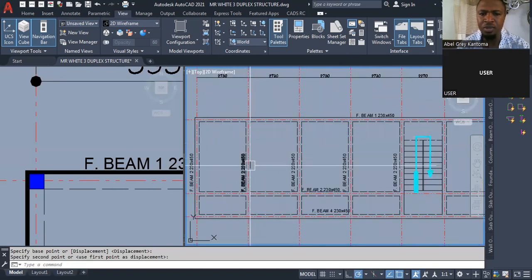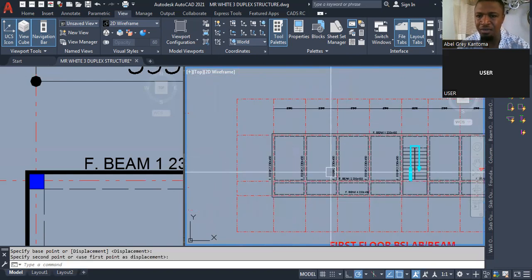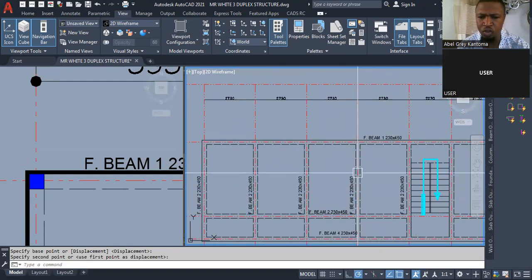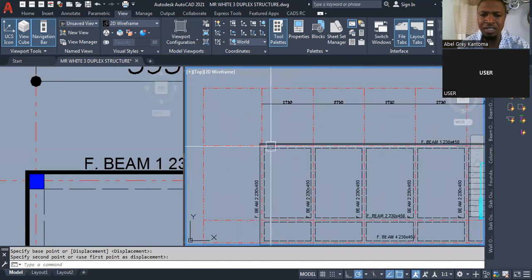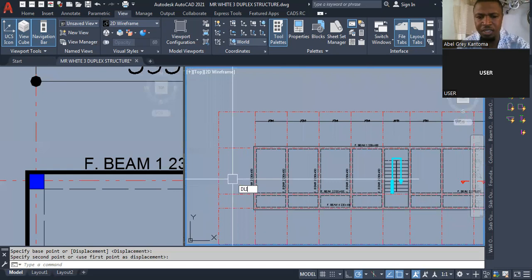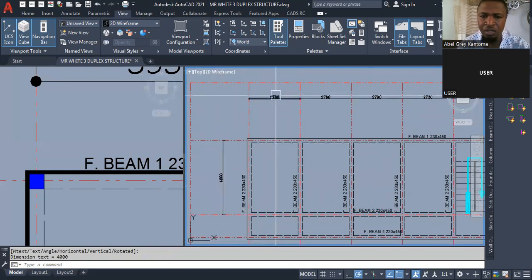Like this beam now and this beam is definitely going to be the same. So there's no need of giving them a different name. This beam and this beam is the same. And I think this beam is also the same. So 1, 2, 3, they are the same because they are carrying the same load. Look at the span here is 2,730. If you check the length from here to here, they have equal span. They are carrying equal span of slab. So their loadings entirely are the same.